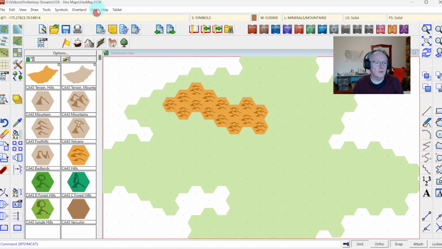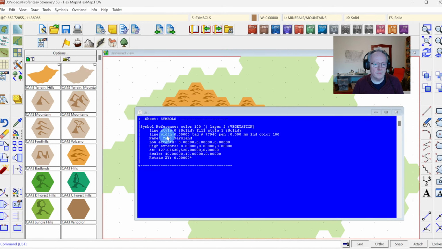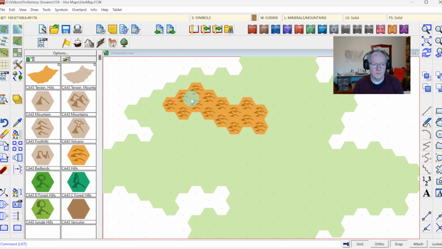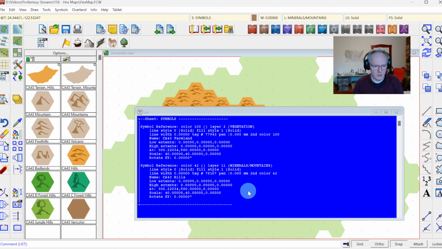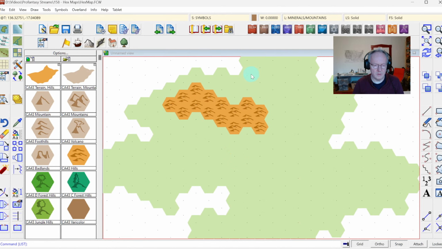And if I do a list option, you can see here I've got one symbol on the symbols sheet. And if I take this one here, that I placed over an existing one, I still get, oh no, actually I do, yes, because, oh actually, mineral mountains, I thought I would be replacing these.